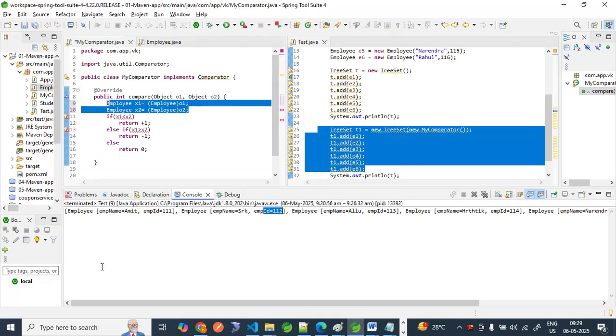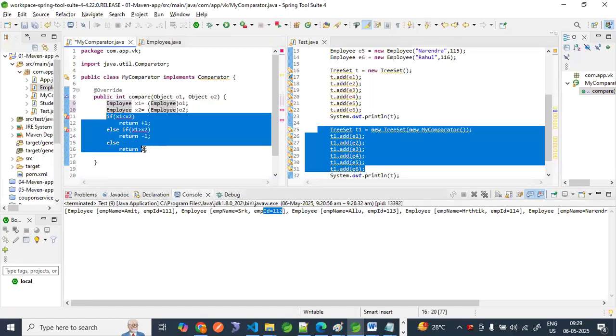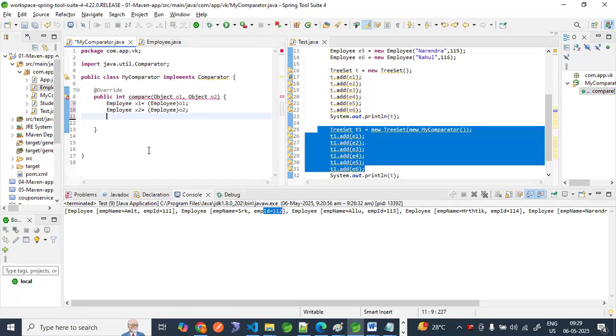Now I want to do the customization based on what? Names. So how can I do the customization? See, I need to return something.